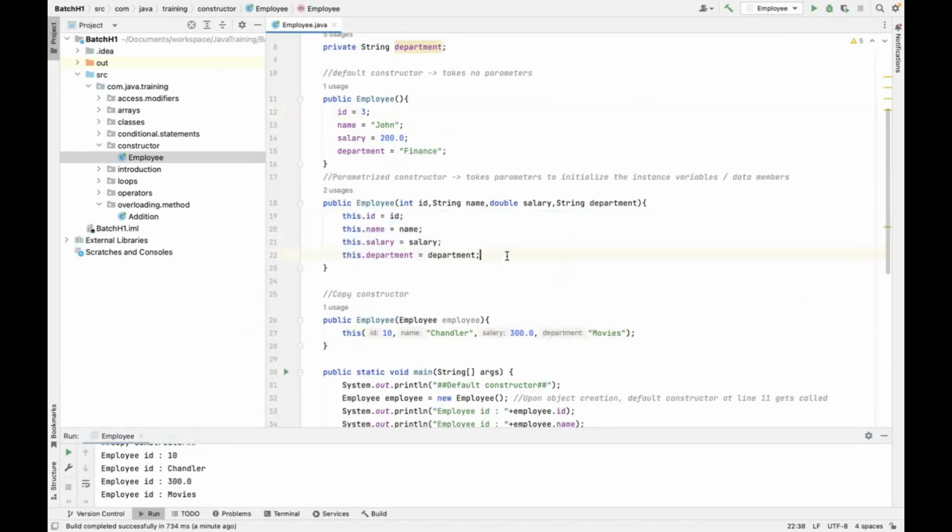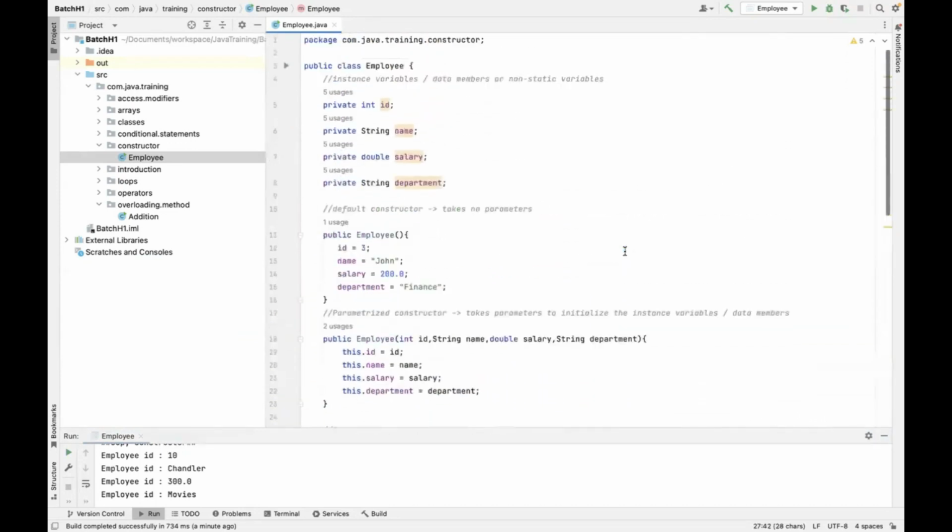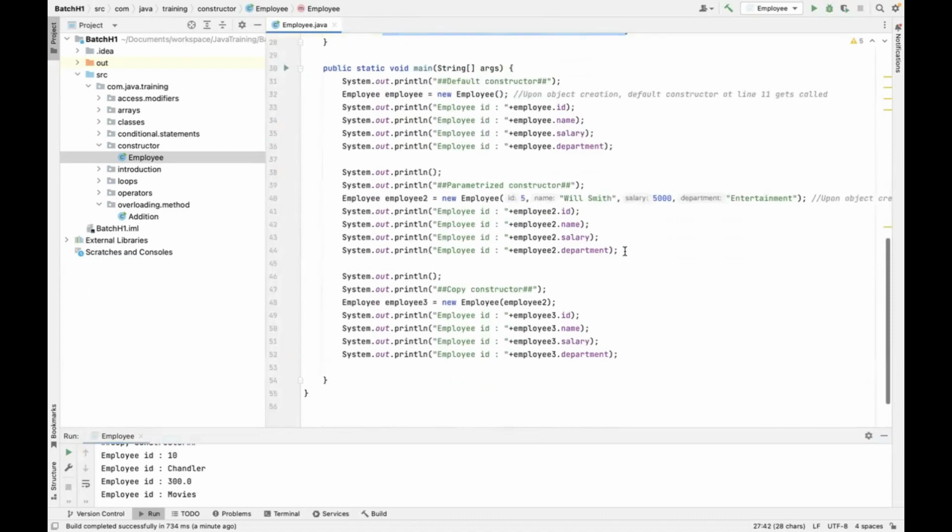And the copy constructor is used for taking the class as a reference, and you can pass the arguments using the this keyword. So this is about constructors.